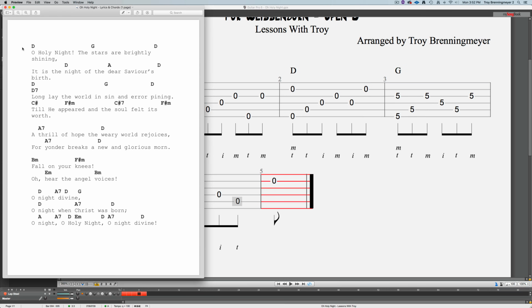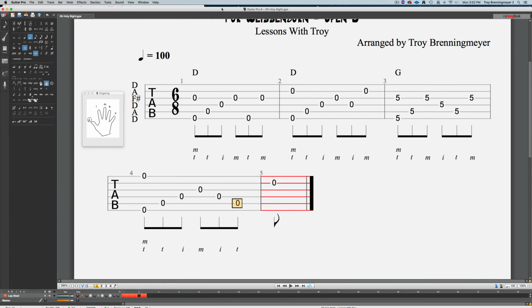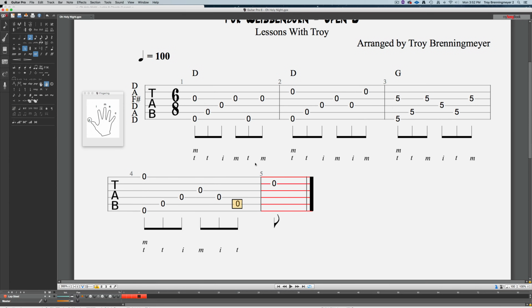So far we're at "Oh, holy night," and then "the stars are brightly," and then "shining" is where we're at now. Just put this a little bit over. There we go. "Shining." And then "It is the night" is what we're working on now. I like to do one there.